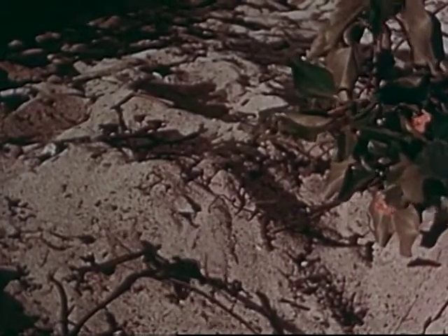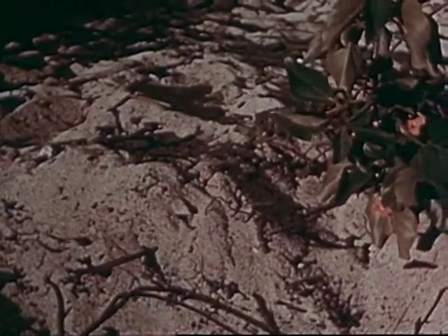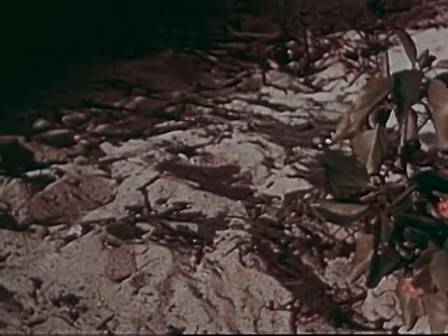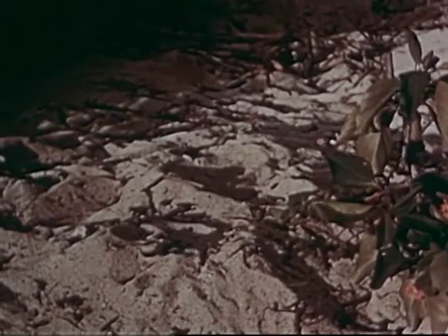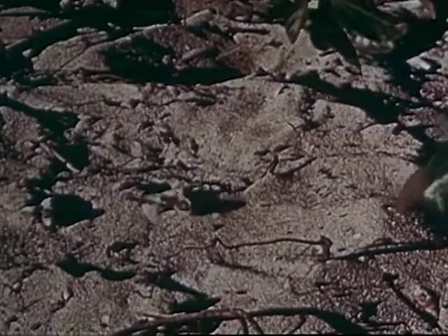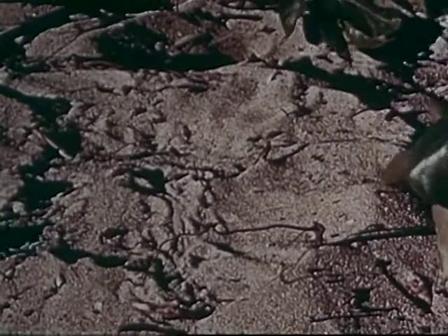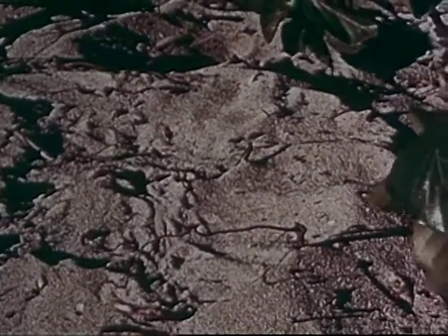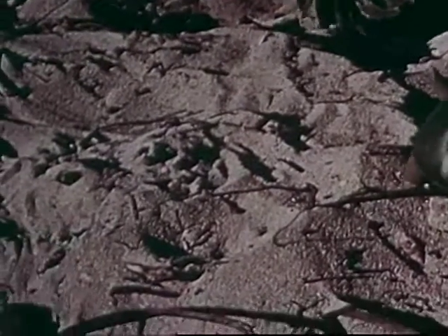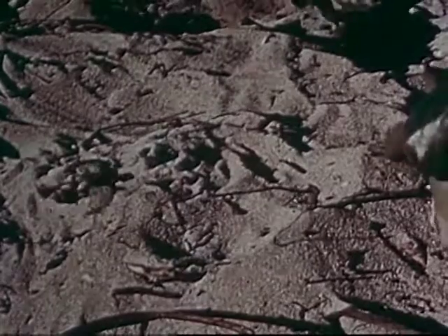And out they come. The time of hatching varies. If the nest was made where the hot sun beats down all day, the eggs hatch out earlier, whilst if in the shade, they may not hatch out until two or three weeks later. Although the baby turtles have never seen the sea, without any hesitation they scramble away in the right direction. The call of the sea is strong within them, and they waste no time in answering that call.